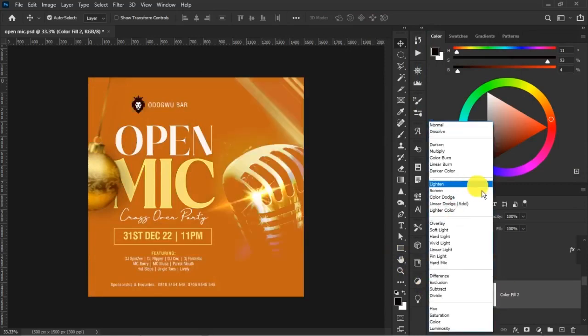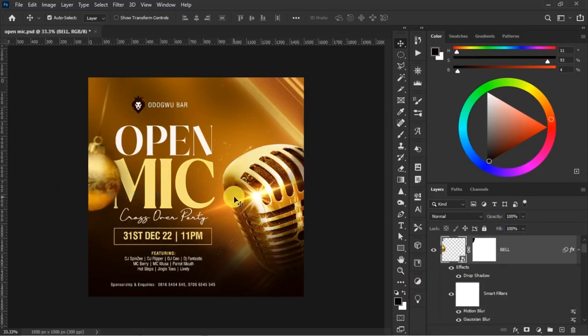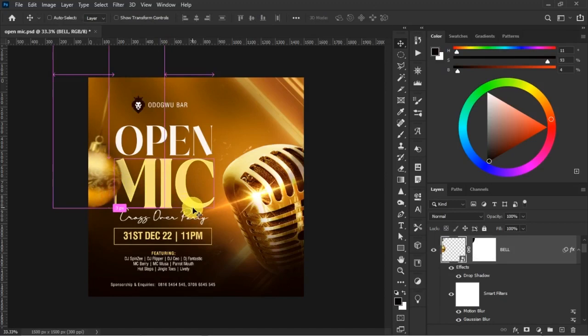So we'll change this blend mode to saturation because we just want something saturated around there. I could just leave this at 50 opacity, something subtle, so it gives a general blending to everything we have been doing. You get me? Another thing I want to do is this bell. I also wanted to put this light on it so it also rings kind of loud. So let's just reduce it just a little bit, like that, and take it somehow to the left. Okay, yes, that is it now.